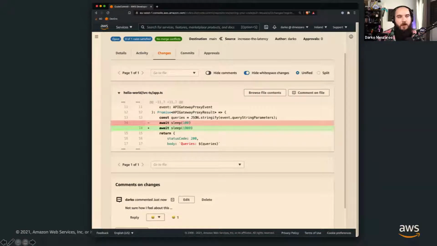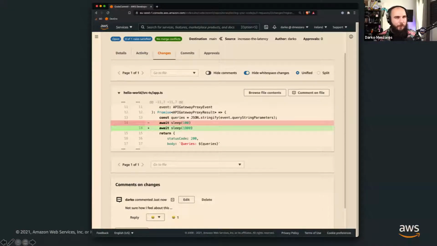But then your buddy comes along and just looks at it and says, why did you put a sleep function here for 2 seconds? And you may not have even noticed that. It's a simple thing. Your pull requests are a form of code testing. Sometimes just doing a peer review on code can detect so many problems up ahead. What you're seeing here is AWS CodeCommit. It's the Git solution from AWS, but this exists on most other platforms. Any GitHub, GitLab, Bitbucket out there has a way to do some approvals or pull requests. That's how Git works.